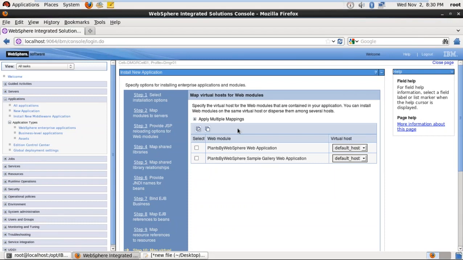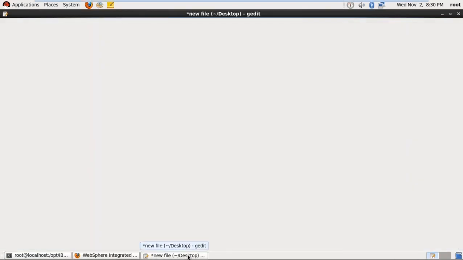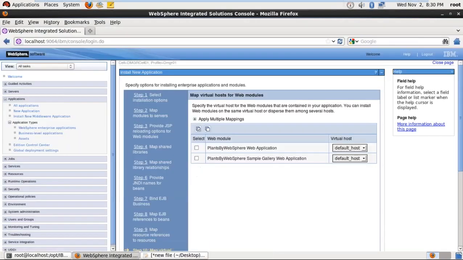Sanity means whether the application is working or not, whether it is accessible, whether it is coming fast or slow, or you are not able to access the application. That is called a sanity test. For that we use the host name of the application server, the port number of the application server, and the context root. I will show you how to access the application.